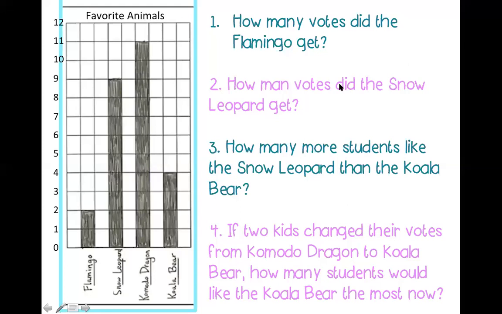So if you take a look, I actually did something kind of strange. I took the bar graph and I turned it. And I did that because I wanted to show you that bar graphs can be in either direction. They can go up and down, or they can go side to side. So if you look at this chart, this one goes up and down. Now I want you to look at it and see what you can tell about the data here.